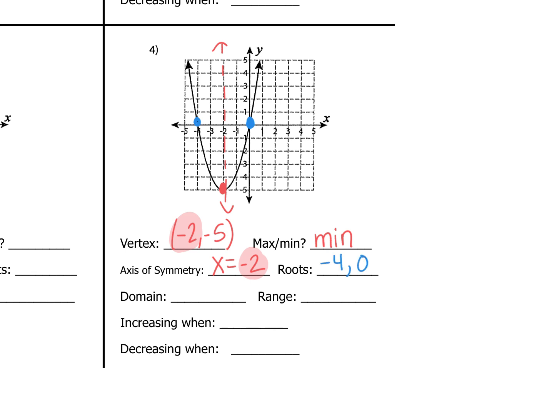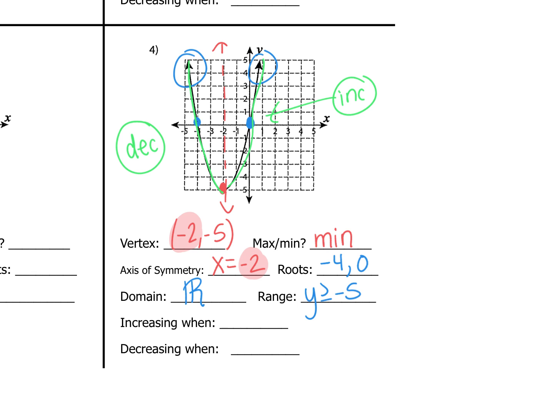The domain is always all real numbers. The range of a parabola is not always all real numbers. It's either going to be y is greater than or y is less than or equal to something. So this one's greater than or equal to because the arrows are on the top, which means it extends up forever. The bottom of the parabola is at -5, so we're going to say y is greater than or equal to -5. It's increasing and decreasing, so it's decreasing on the left side, going down, so I'm just going to write decreasing over here, and then the right side is increasing, so this part is increasing.